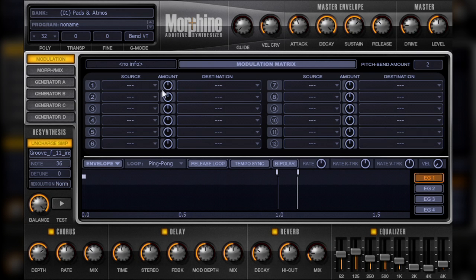Finally, I'm going to set up some control sources and targets so that I can add some dynamic movement to the sound.